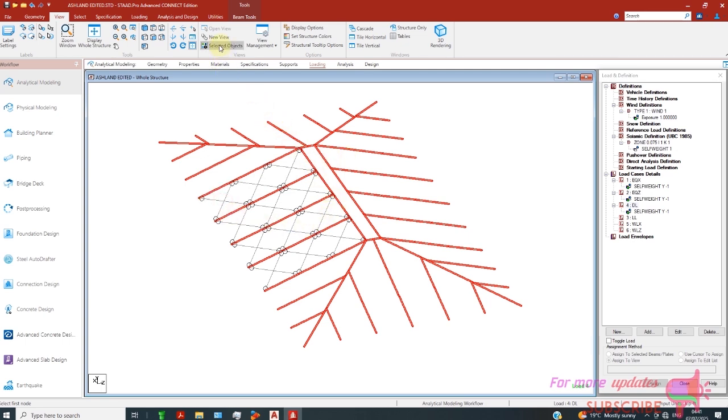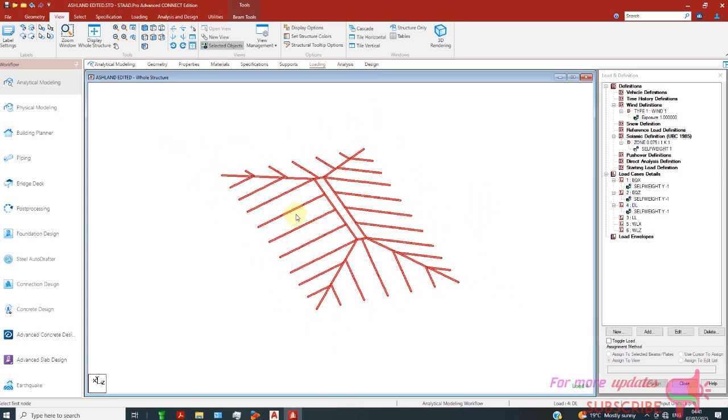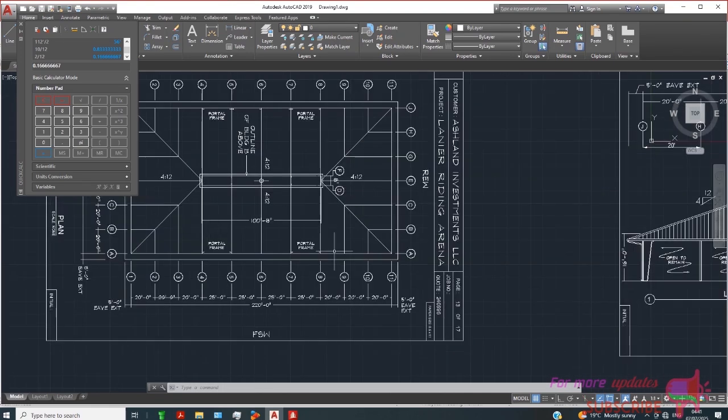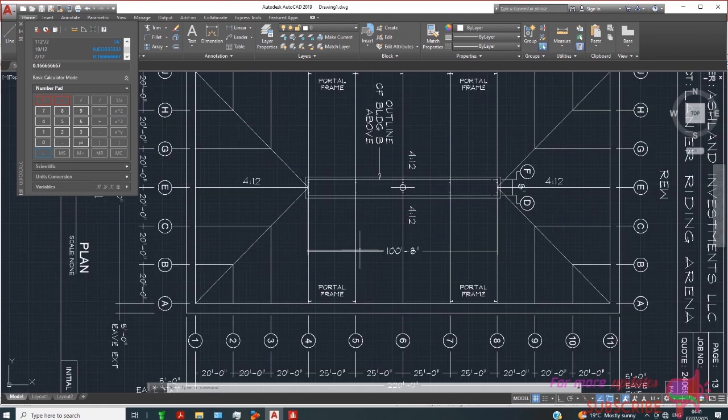Selected objects again, and then we need to determine, let's say we're having a roof dead load of 10 pound per square foot, that is PSF.